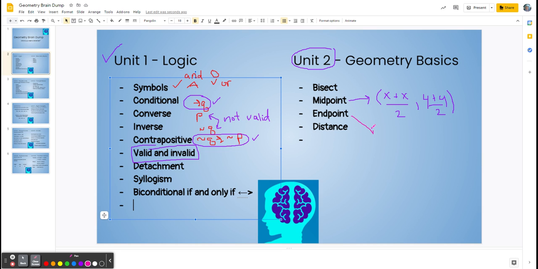What about endpoint? What if I give you an endpoint and a midpoint and I want the other endpoint? So if I have the two endpoints and I want the midpoint, I find the average to find the middle. If I have an end and a middle, what do I do to find the other end? You do the table. And what has to go in the middle of the table? The midpoint, right? So you put your X's on the left and your Y's on the right. The midpoint has to go in the middle and the two endpoints go on the end. It just kind of makes sense. You just have to know how to organize it, right?